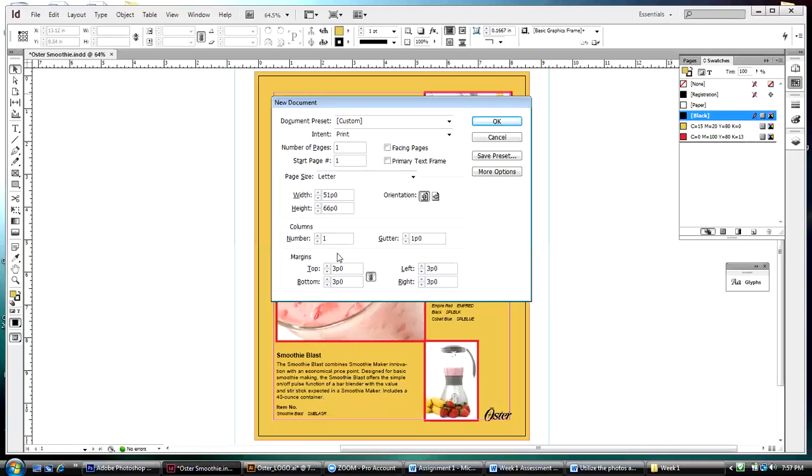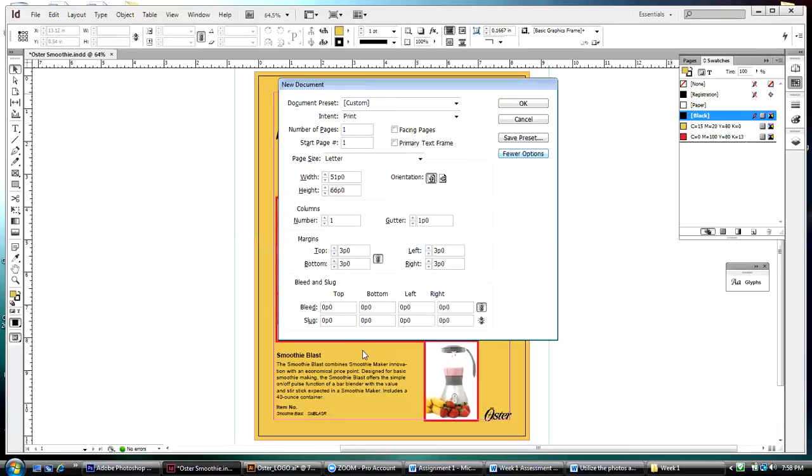And then I need a margin area. I already have a margin set in here. I want the margin to be about, I think I had a 1/2 inch. So I'm going to type in 0.5 IN, and this is checked. See this little make all settings the same? That is a link, and it's telling me that it's going to make all of my margins the same. Margins are the area between the edge of the paper and where you want your text and images to stop. You don't want your images to go beyond that point. That's what's known as a margin. And there's a top margin, a right margin, a left margin, and a bottom margin. Okay? So watch when I click on bottom, it changes to 3p0. So that basically sets this up to have a margin of a 1/2 inch. Okay?